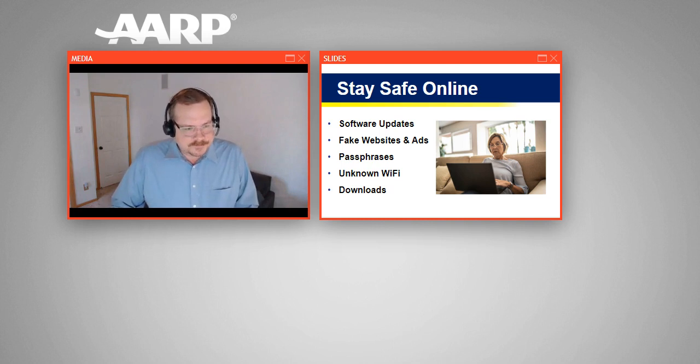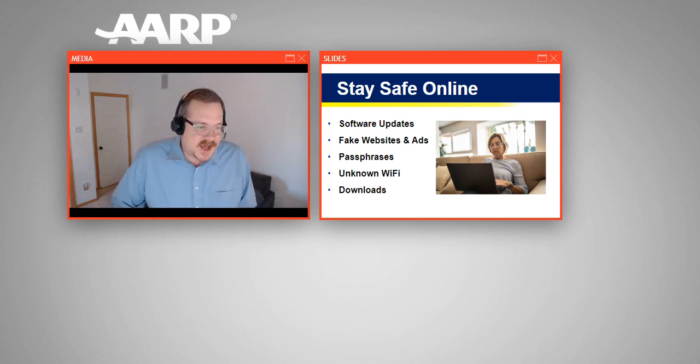And then finally, when you're doing your business online, I encourage people to not be worried when you see that spam email come into your account. That is not dangerous to your computer. The way you can get a virus, the way you could have your accounts taken over, is when you download a file from that email. So be very cautious of the attachments to that email or any links that are within that email.